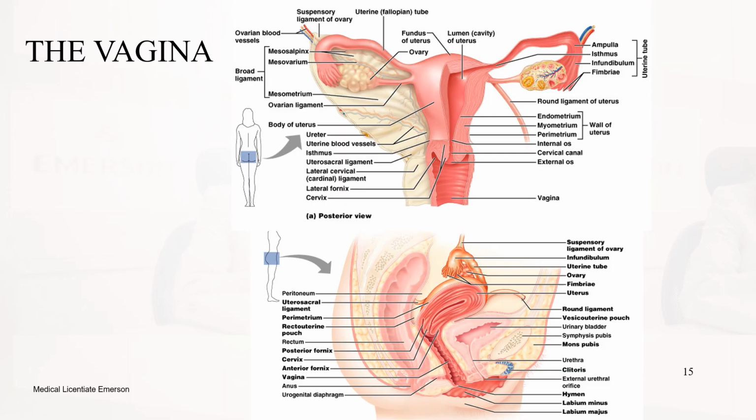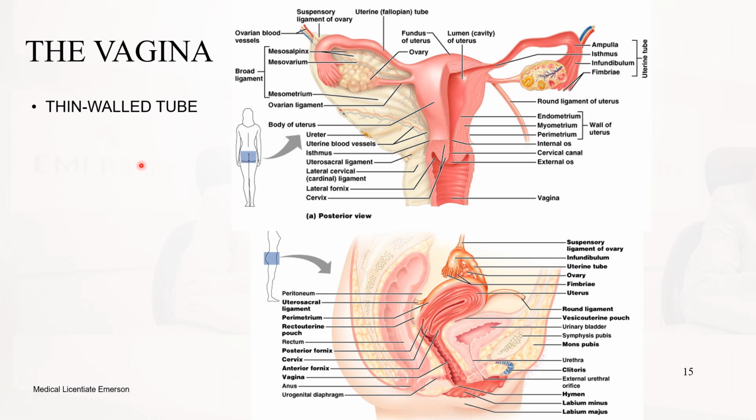Okay, so let's continue. The vagina is more of a thin tube. The other question I like asking is to draw the internal female reproductive system. This is the diagram which is the easiest one to draw. There's the ovarian ligament, the round ligament, the broad ligament. Then the other structures such as the fallopian tubes, the ovaries, the lumen of the uterus, and the fundus of the uterus. Then the layers. Though I don't like putting the layers if you are just drawing on your own, because you might point at the wrong part and I might give you negative marking.